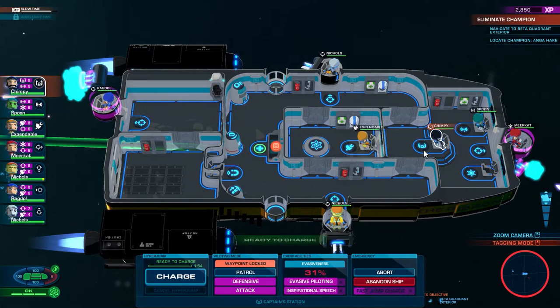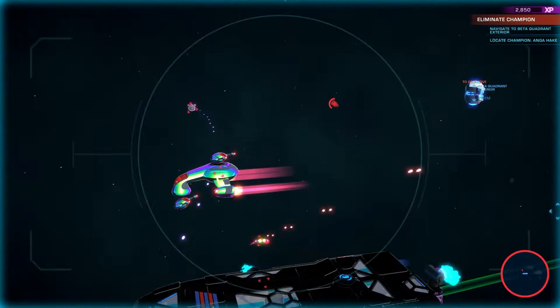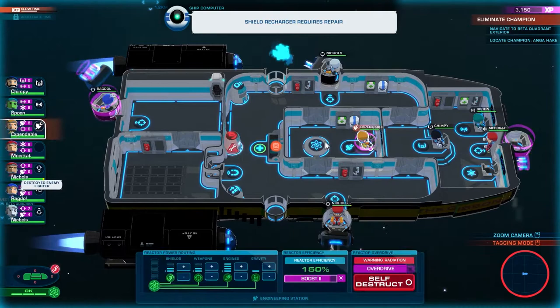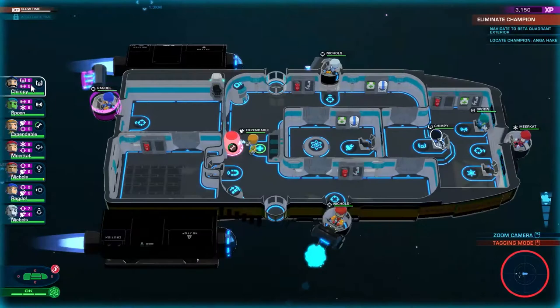Let's go defensive. Here we go. Defensive. Boost. Engines. Shields. Weapons. Okay, cool. That defensive approach has helped. Okay. We need shields. We need shields. We don't have shields. That's why. No point doing that then. We may have to go evasive maneuvers. We definitely have to go evasive maneuvers.